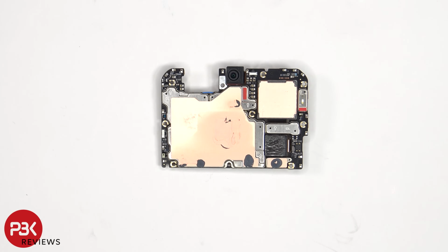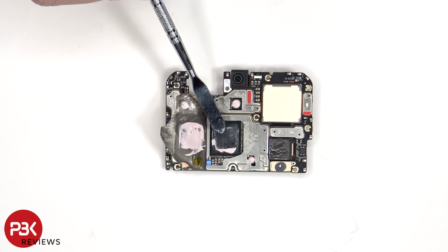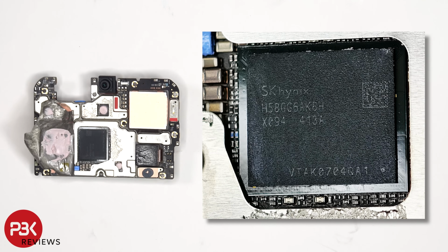Looking at the other side, we see a 32 megapixel front-facing camera, the infrared or IR blaster, as well as copper tape and some thermal paste to help transfer heat. Once the copper tape or film has been peeled back, we see additional thermal paste on top of the RAM, which is seated on top of the processor. Here's a better look with the thermal paste removed.